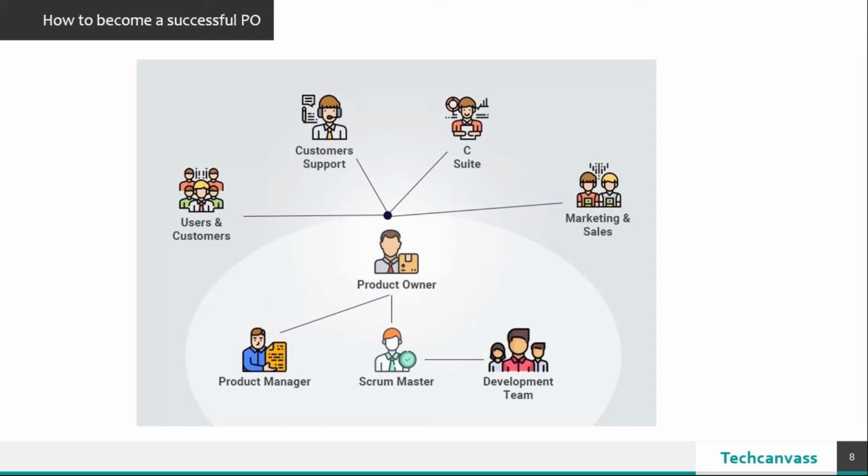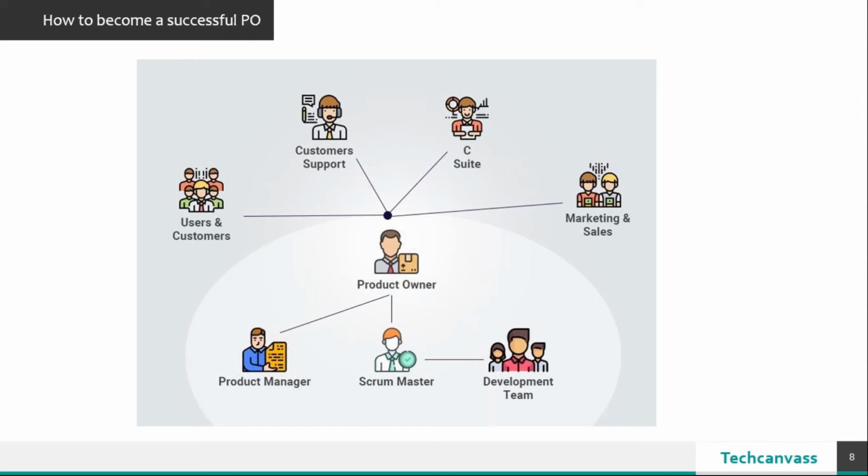When I talk about collaboration, again, as a product owner, you have to collaborate a lot. It's not only that you have to collaborate with the team that you are working on, but there are other parts of the organization with which you have to constantly collaborate. You're collaborating with the development team, of course, with the scrum masters, basically the scrum team.